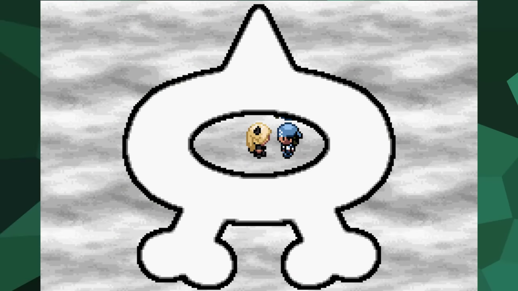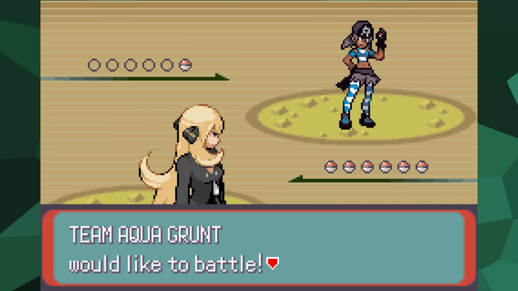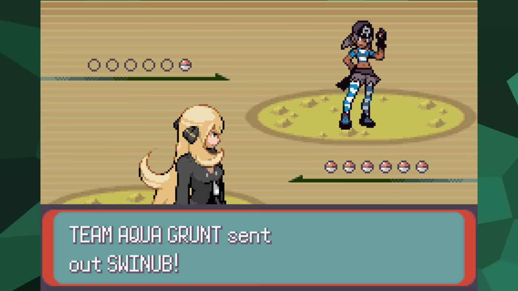You know, I always found it funny how, for the ORAS redesigns, Team Magma is just like, yeah, we're still guys and gals wearing hoodies. And then Team Aqua, they're just like, yeah, look at this. This looks very drastically different from the old design.